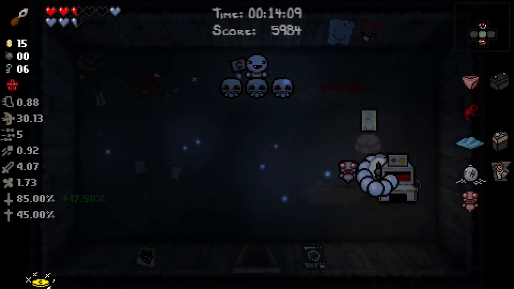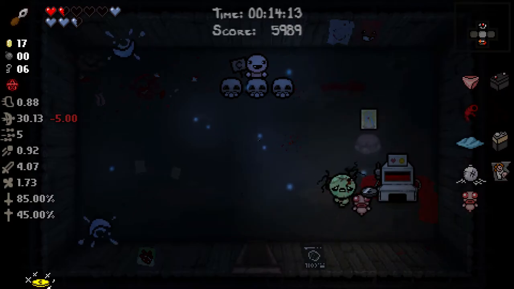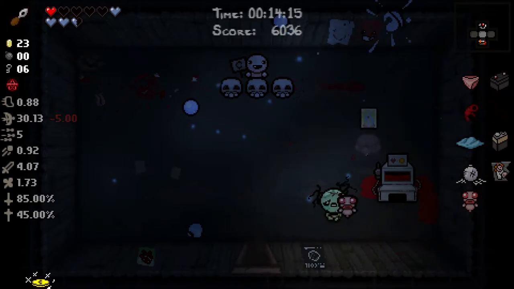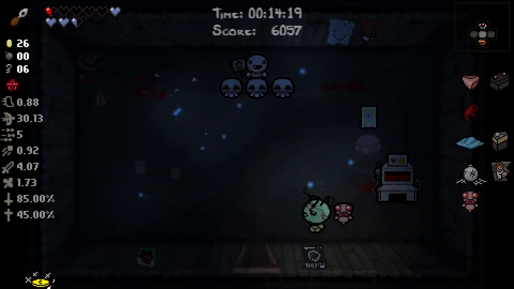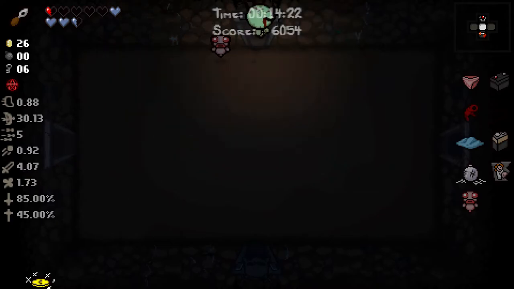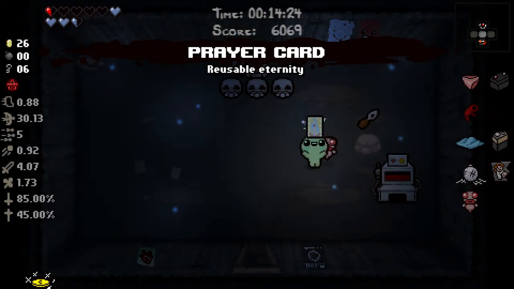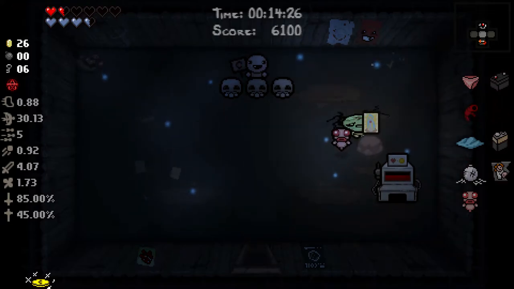Here's my dilemma. I am thinking about doing a level 4 Meat Boy and an Orbital, but then I don't have anything to trade for a Devil Deal. So I'm going to wait. In fact, let's use the prayer card. And let's for sure get an orbital.